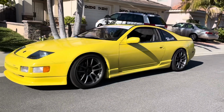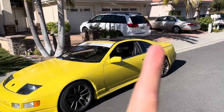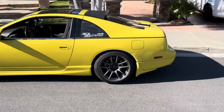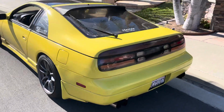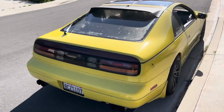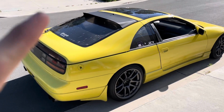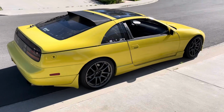Last piece, spoiler. Hopefully going to go with the Stillen Type 3. All of you guys know what that is, but that's going to be pretty expensive, so hopefully we can make that happen at some point. I just don't want to do it until I'm ready to also paint it, because I am not leaving it black. I'm going to keep it matching the car, so we'll see how that goes. But I think the car is coming together so well right now.